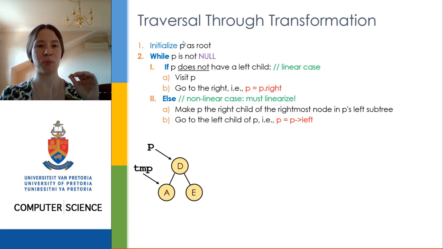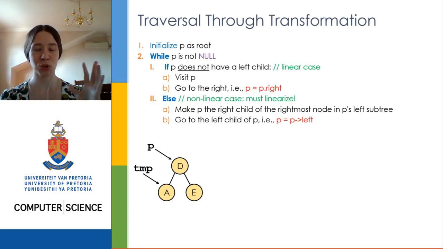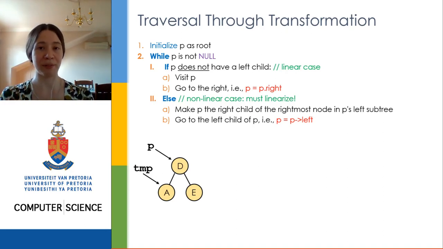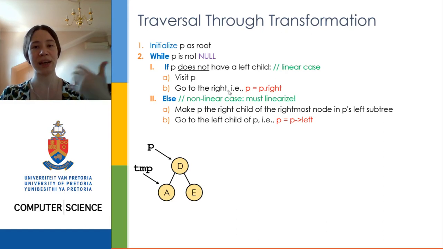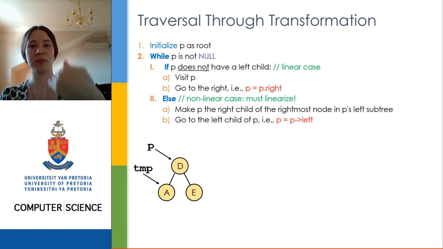We initialize our pointer p, which is going to be our current pointer, to the root. Then we're going to say, okay, while p is not null, first of all, check if p has a left child or not. If it does not have a left child, that's great news. Remember, we want the tree to be one very, very long right branch. So we do not want p to have left children. If it doesn't have a left child, great success. Print p, visit it, do whatever you want with it, and then go to the right. Carry on with your simple process of visiting all the kids on the right branch and ignoring all the lefties.